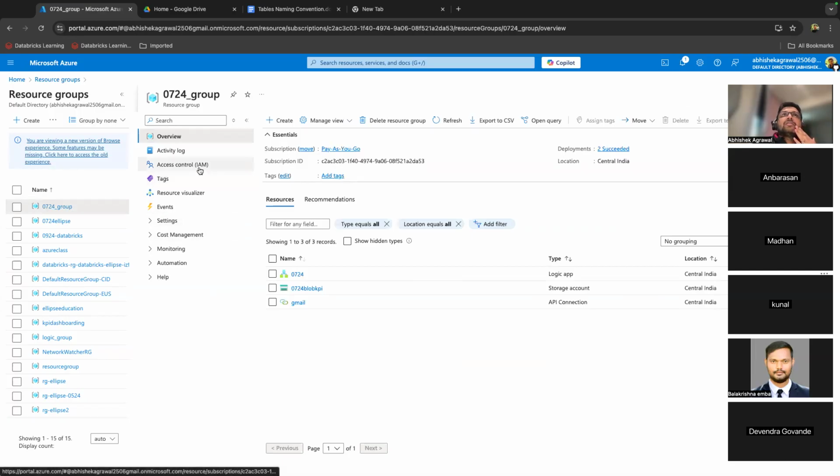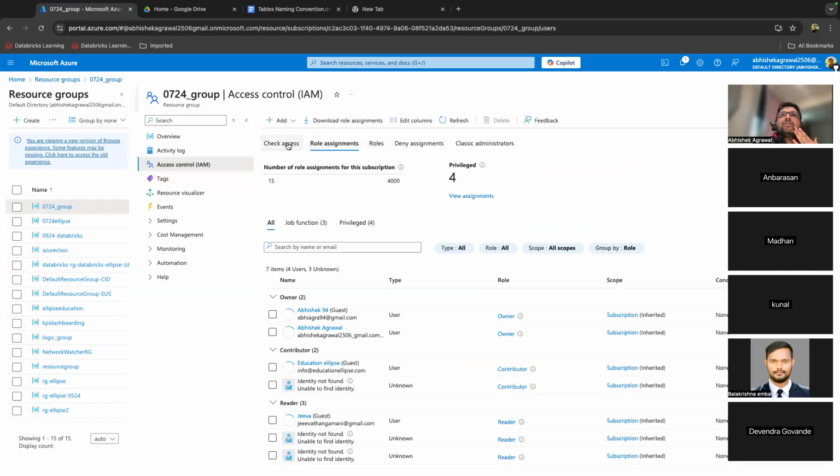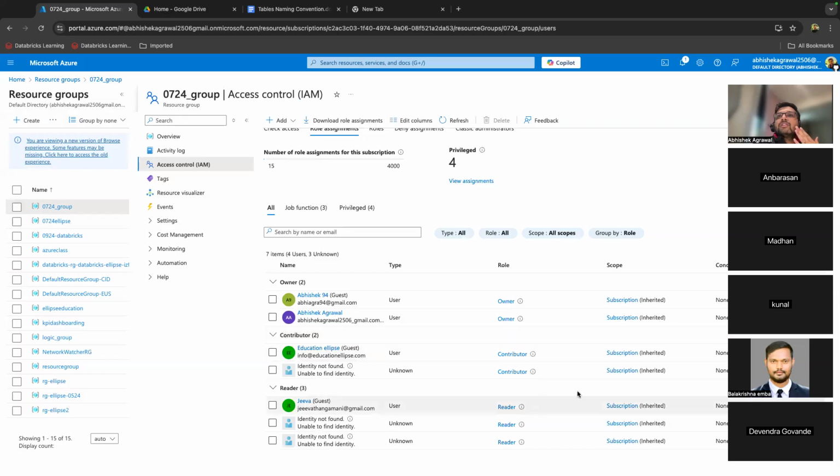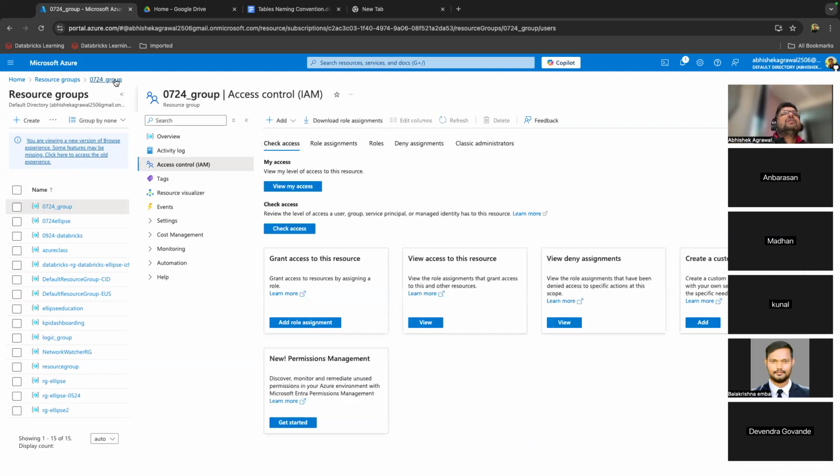access control, and then they are learning about role management, what is the contributor role, what is the reader role, what is owner, what is the difference between the contributor and reader role, and how the contributor role is different from the reader role. And then they ask me which role they should give. All of that you can learn about. I am not saying not to learn about it. I'm just saying not to focus on it right now, because there are so many things to focus on right now.